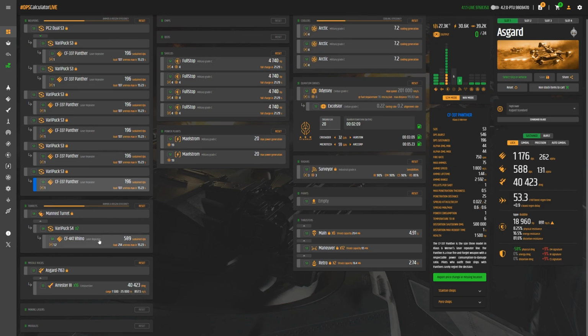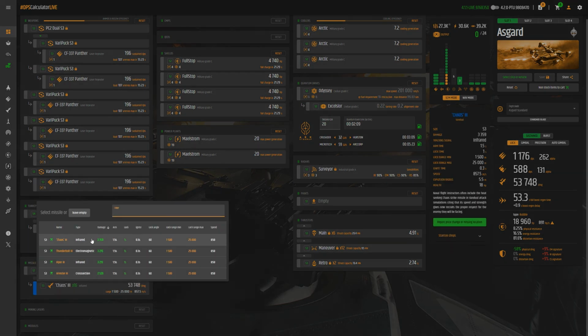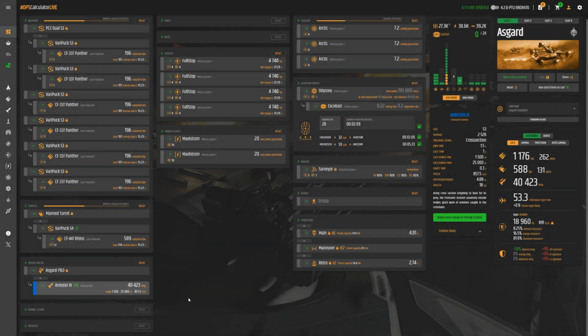The turret is comprised of 2 Rhinos. Again, formidable turret weaponry, which will easily dispose of most things on the ground. And then we have 16 missiles, which is also very, very strong. Let's be honest, you probably want to swap these out at some point to get the most bang for your buck, so to speak. And the Chaos 3s look pretty good, pretty tasty.